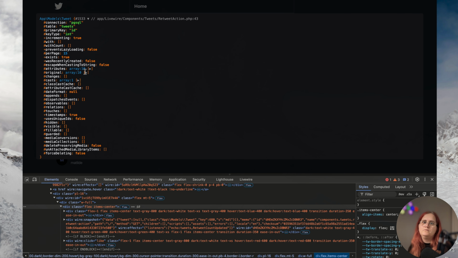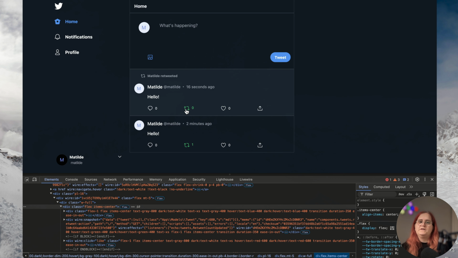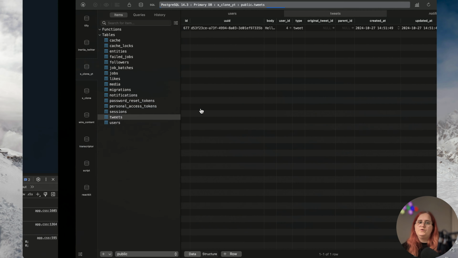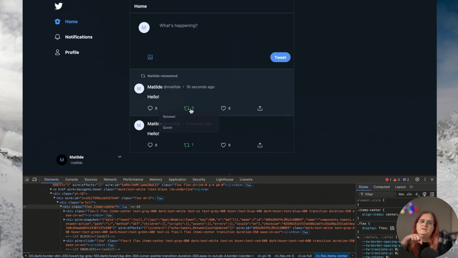So currently we are going to basically do it on the original tweet here. And that's kind of the issue, because we are calling this action on the wrong tweet. It should be showing on the retweet as well, but we should only show this button on the retweet button. Or we could actually show them on both, but the key thing is we want to be able to undo the retweet as well. So that's the thing. We don't want to be able to have these duplicate ones here.